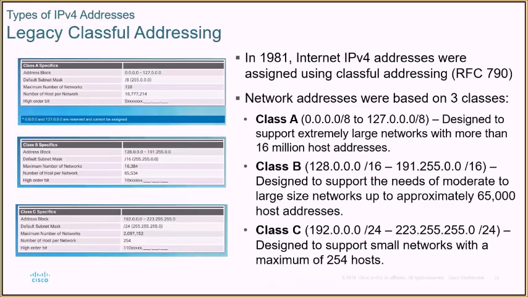Okay, now, back in 1981 when the IPv4 first came out, in RFC 790, the addressing space was divided into 3 classes of addresses that were usable as host numbers. And so there was A, B, and C class. I think I might have mentioned it earlier. Now, basically, an A class address has the first octet as network number, and then the 3 last octets are host number. And so that means there's 128 A class networks, each with 16 million hosts per network.